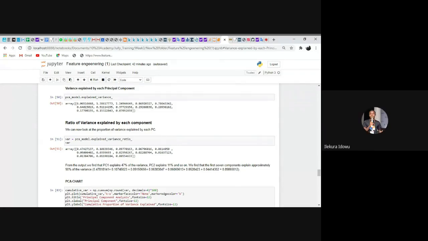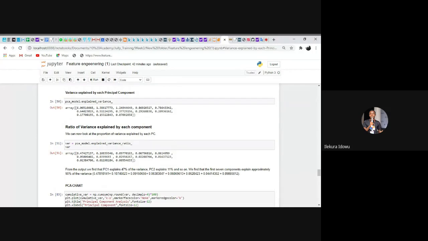Yes, I understand it very well. And my question is this: when can you choose between using a number of components and a certain threshold? Like you explained, if we have about 90%, you can pick the first 5. And then sometimes you can set the number of components to be 5, 6, or 7. When can you choose between using a number of components and setting a threshold? And do we combine both together? It depends.